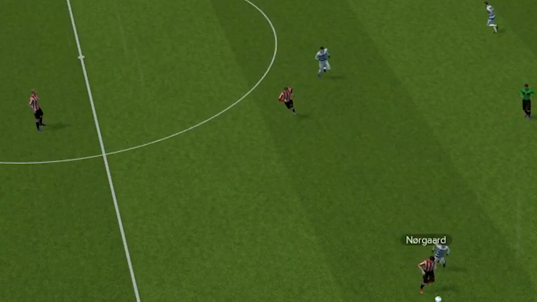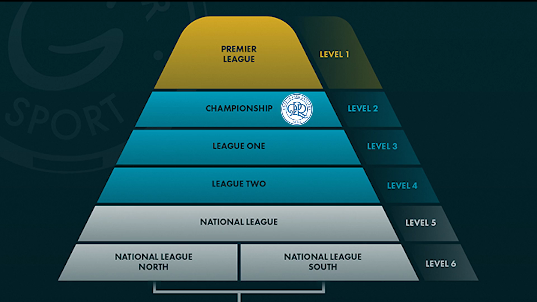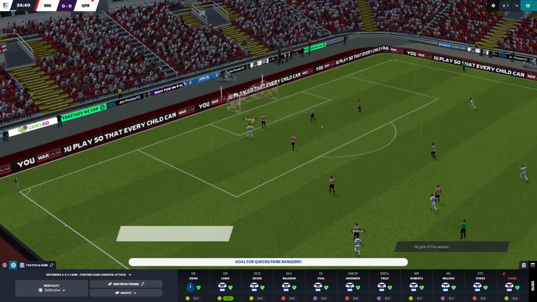What wasn't easy was the 70 plus minutes QPR had to play against Brentford with 10 men. The Hoops are still high up the English pyramid, but not at the same level as their opponents. However, they caught the Bees sleeping as Lyndon Dykes found space in behind to score the opening goal.